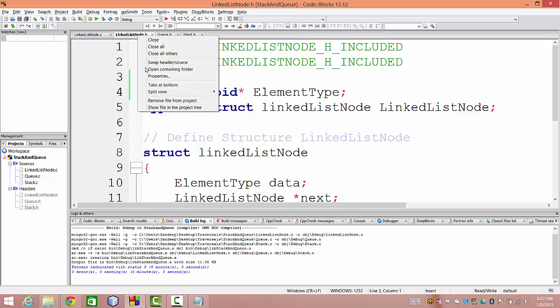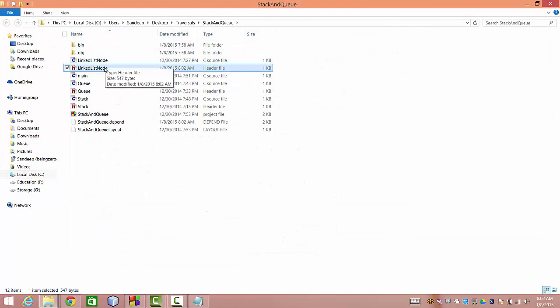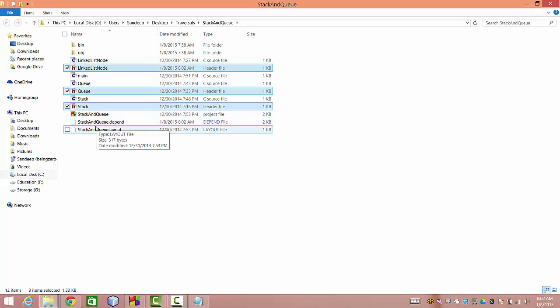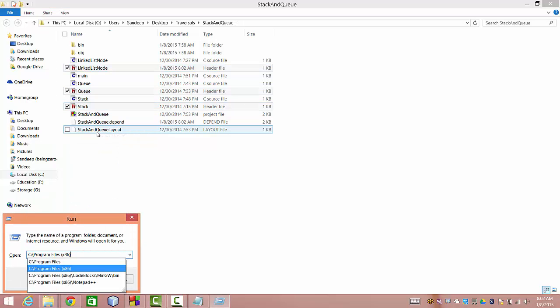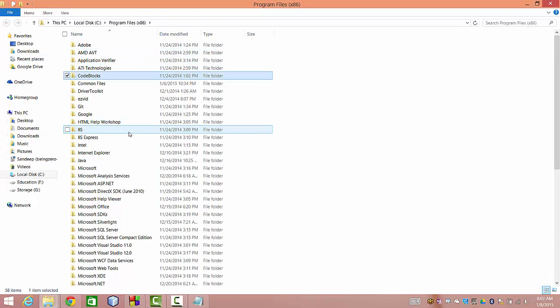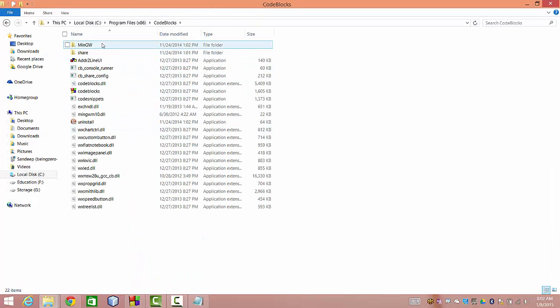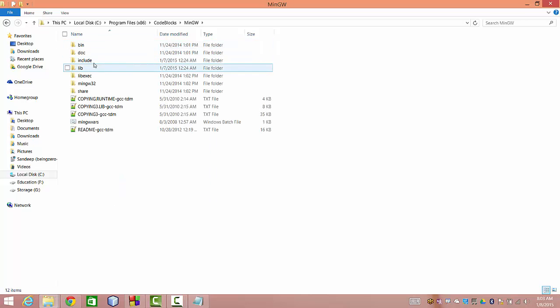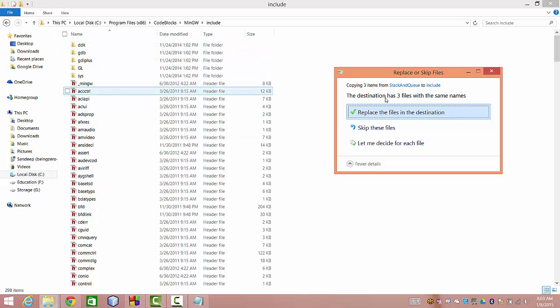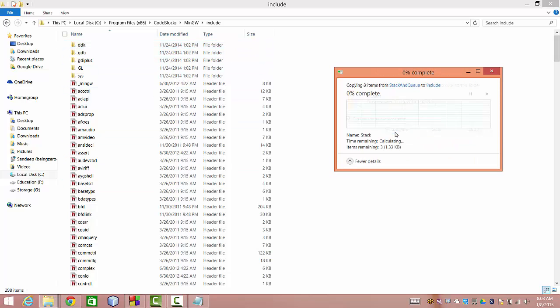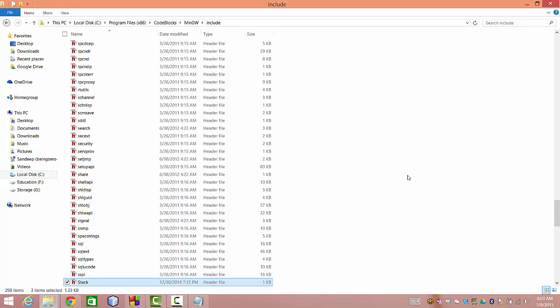So what should we do in order to use it? These three header files I am copying. I will go and put them where our Code::Blocks is installed. C, program files x86. Here it will be Code::Blocks. In Code::Blocks there is a MinGW folder. MinGW is a compiler folder that has include for hash include files. There we will put our header files. All the files that we include are stored in this folder. So we copy our files also here. It will need admin rights, so you just say yes to that. So all these three files are copied in this folder.